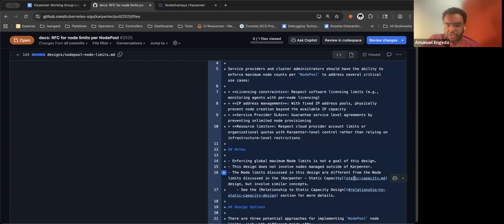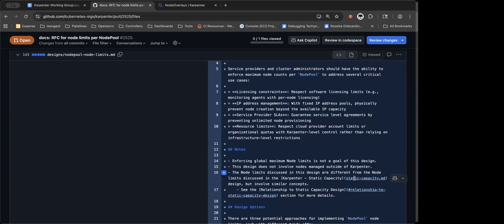I can go back and check the RFC, but I don't think that was tied specifically to static node pools. I can go and verify that. But my understanding, at least, is that it should apply to all node pools. So if you just define nodes in the limit section of a node pool, saying nodes 5 or so, it will just cap it even for dynamic node pools, right?